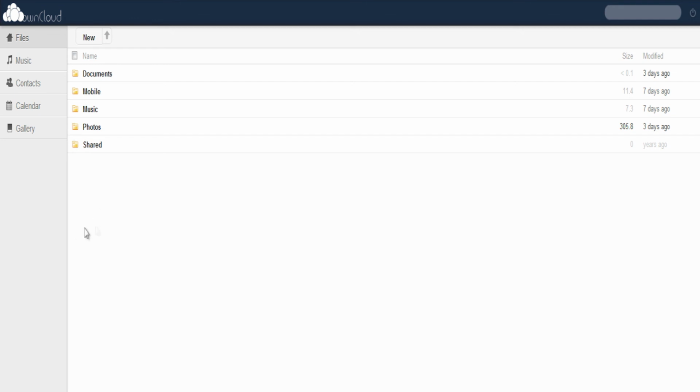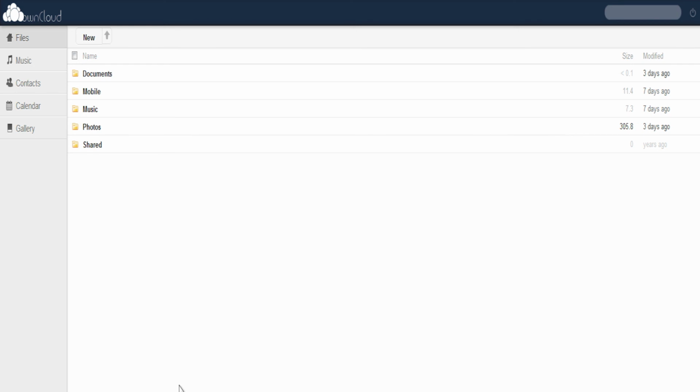One cool thing about OwnCloud is they also do offer sharing. I forgot to show you that. So if you do want to share a file or something, they do give you a personal link to use to share that stuff. So you can choose make public. Boom, there's the link. Anyway, I think that is very cool.